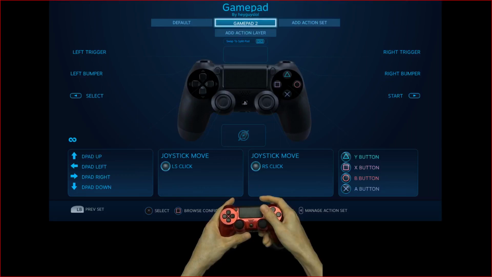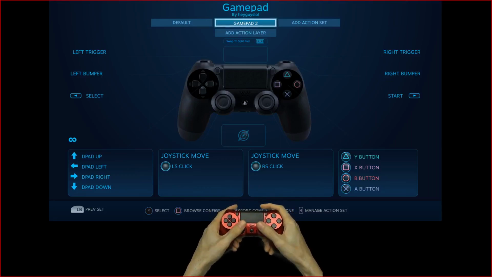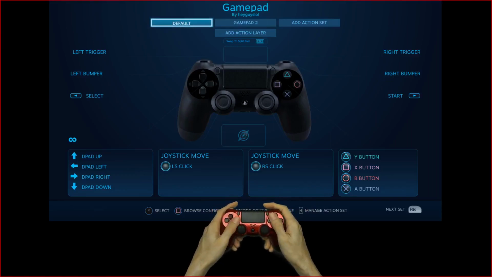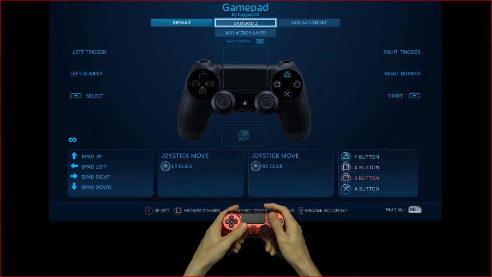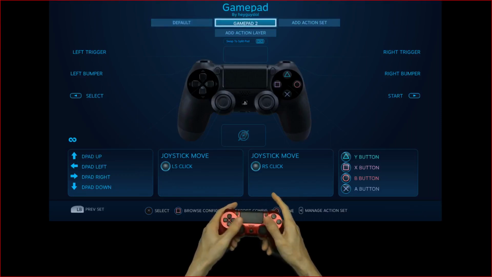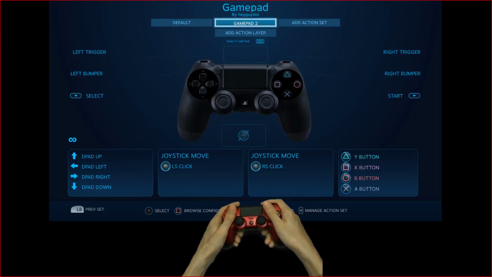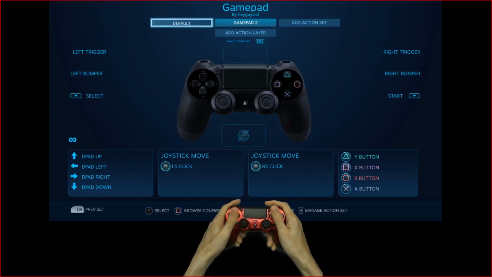So whenever I need to go to my map, I just hit my map menu button and it automatically switches to my default configuration, and now I can use the standard configuration. Let me give you an example further. Let's say in my Gamepad 2 configuration, I had my Y button for turbo. If I were to go to my map menu and I was trying to navigate through my menus and I hit my Y button, it's going to be set to turbo and it could execute the turbo in a way I don't want it to. So in order to avoid that, I just create a whole new button configuration for that.